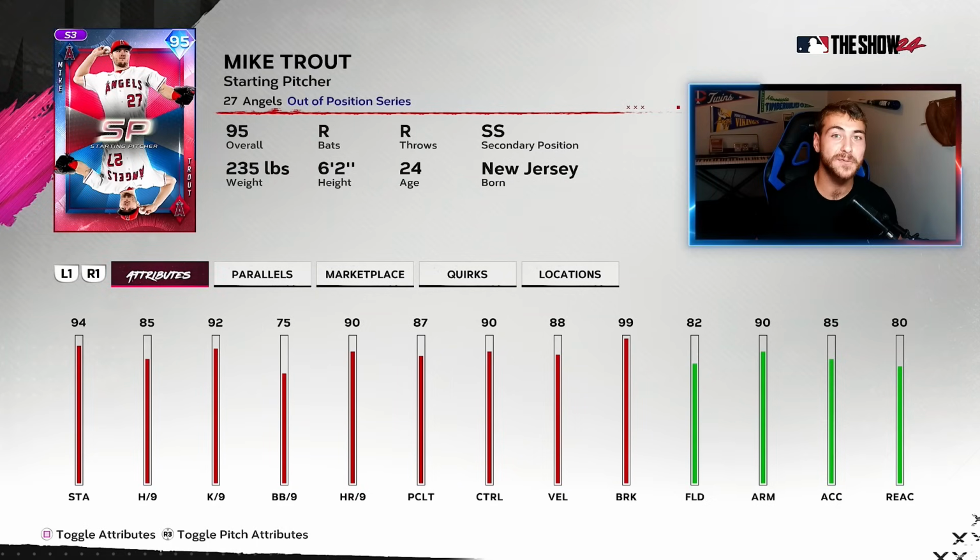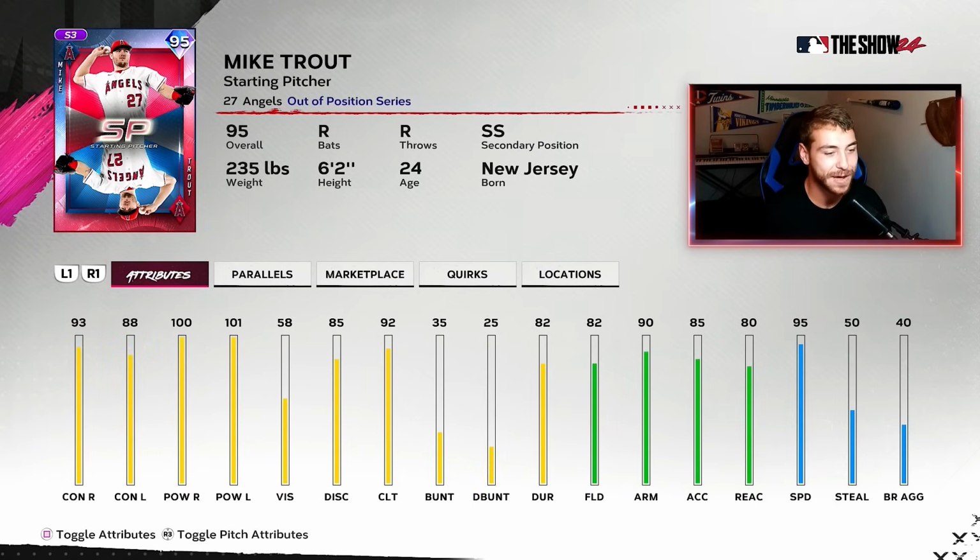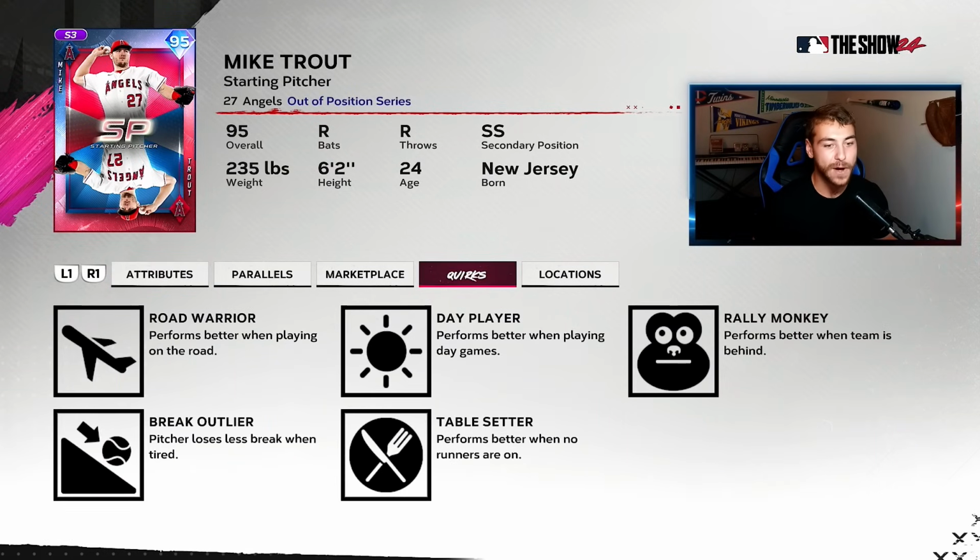Pitch with Tyler Rogers for the Giants and see how that works. But he's a great hitter. I mean, I think that's the most important aspect of this Trout card. He's got 100 power both ways. The vision's low, but we know the kind of swing that Trouty has. He has 95 speed. He has 90 arm, good contact as well, 5 quirks.